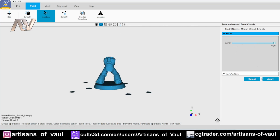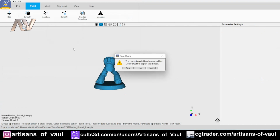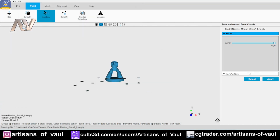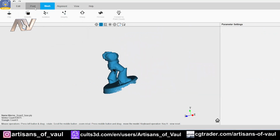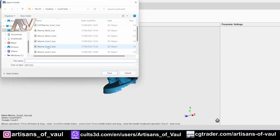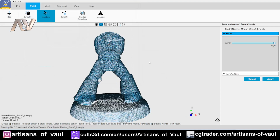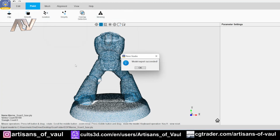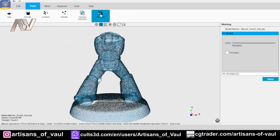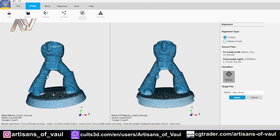The final thing I want to mention is this, which is the Revo Studio. This comes with it and you can download the software, and it does a lot of things to allow you to modify the mesh. It allows you to make things a little bit sharper, get rid of a lot of the erroneous data before you actually convert it into a mesh. The other thing that it can do, which is really nice, and I think this is where a lot of getting really high resolution scans is going to come in, is instead of having one scan where the turntable moves round for each pass, I think actually doing separate scans and then bringing them together using this, so there's an alignment feature, is going to get you better results.